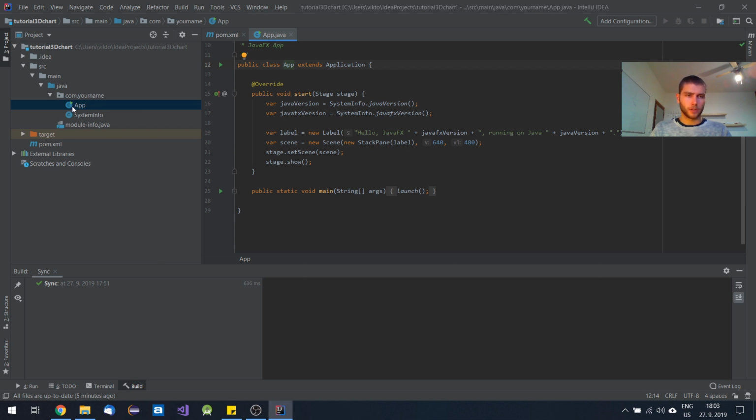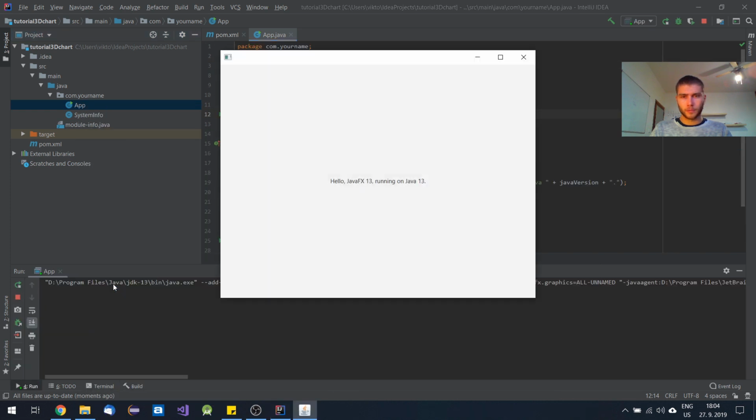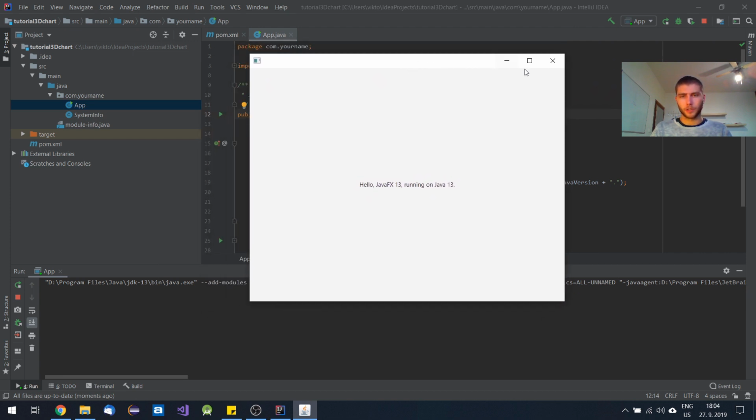That's why it is marked like this. And the easiest way to configure this project is to right click and click on run App.main. As you can see, the configuration has been added and we have some simple JavaFX application.